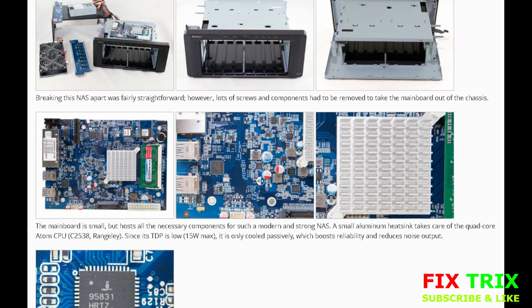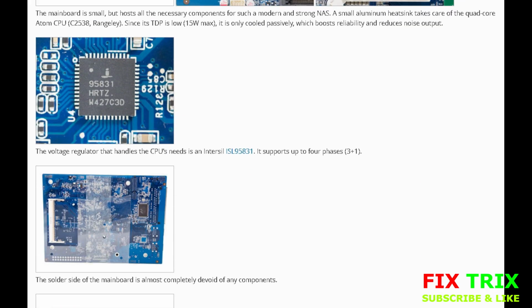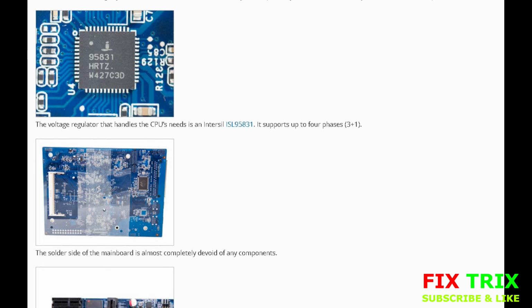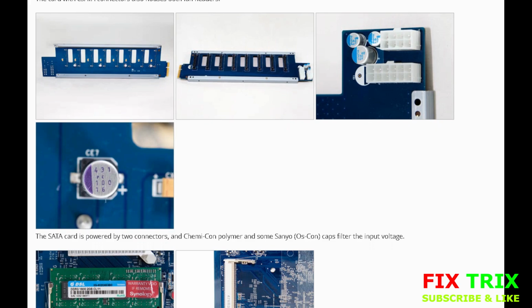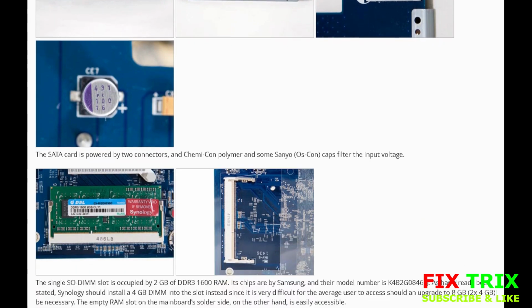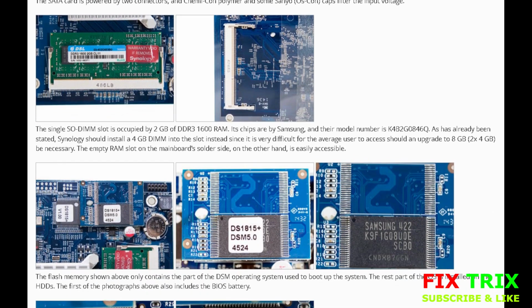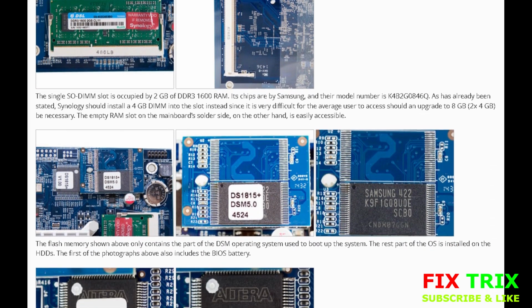What's inside it? Main board. This is the heart or brain of the NAS. It controls everything just like a computer motherboard. Processor. It runs the operating system, manages file sharing, backups and even video streaming tasks. RAM. This helps the NAS work smoothly when many people use it at the same time.